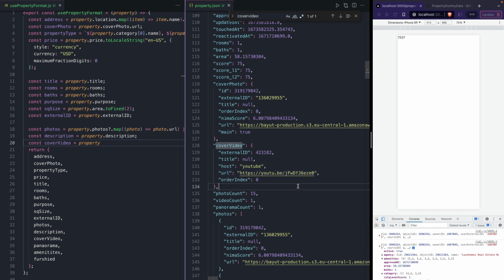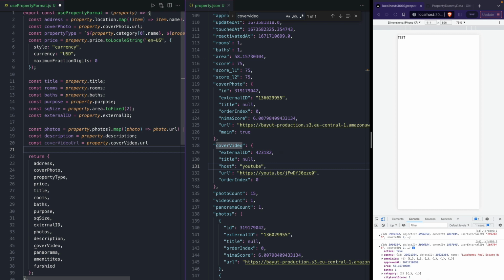Now, when it comes to this one, I want to embed this video into the page, but this is the share link. This is not the embed link. So we're going to have to rip off the ID of the URL and change that link so that we can embed it into our page. So let's just get the end of that string. So maybe we should call this the URL, and then later we'll strip it off. So coverVideoURL equals property.coverVideo.url. That gives us the entire string.